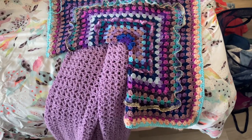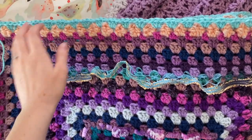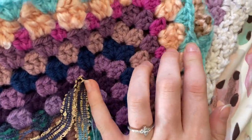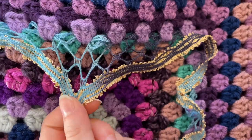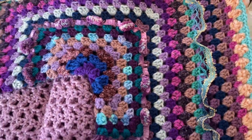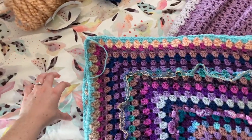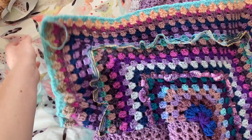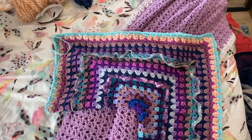Alright, so we have the first half of my sweater done and I am just in love with it. I'm really loving this border with the bright blue. I'm loving the different textures — we got like this really fuzzy pink, we've got this frilly webbed yarn with some lace bits at the end, and of course this funky one with all the different colors. I think what I'm going to do is cuff the ends and maybe make a long cuff, because bunching it will look cute. I love a good balloon sleeve. That's the first half and I will keep you all updated as I do the second half.